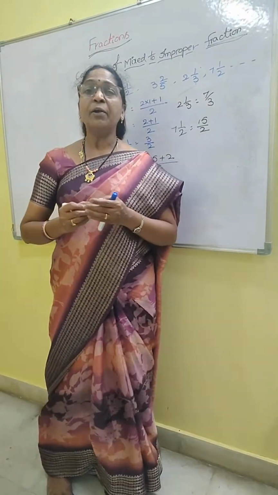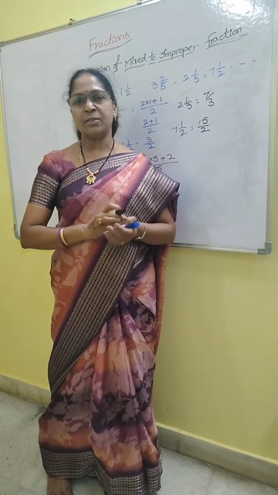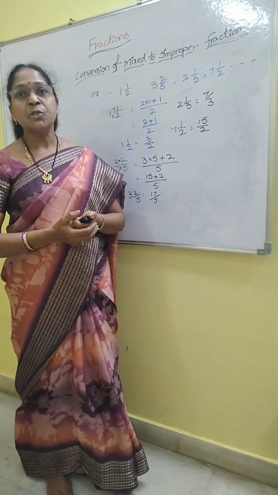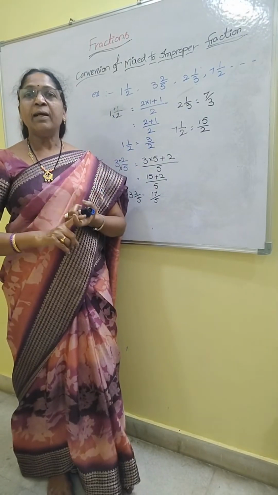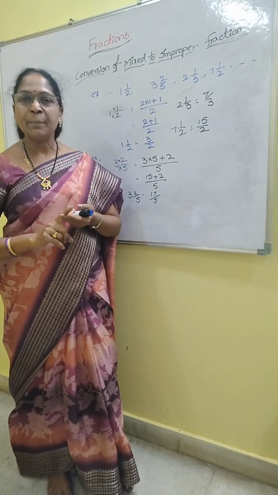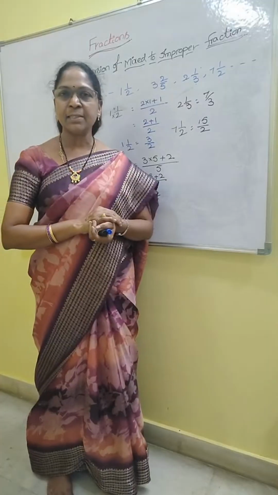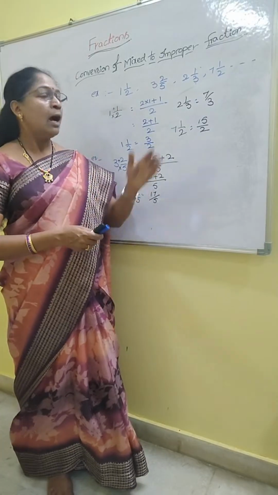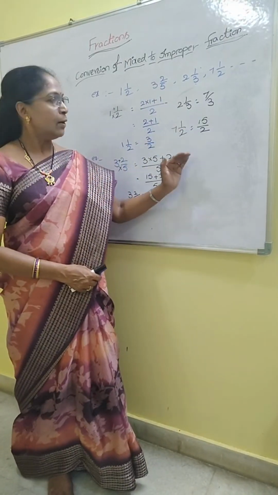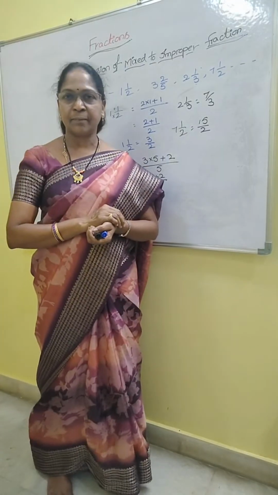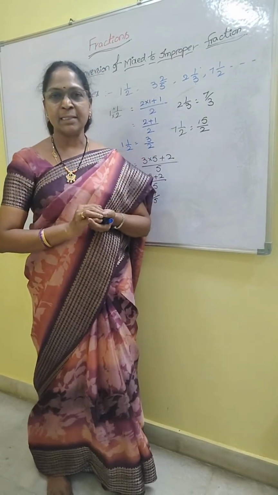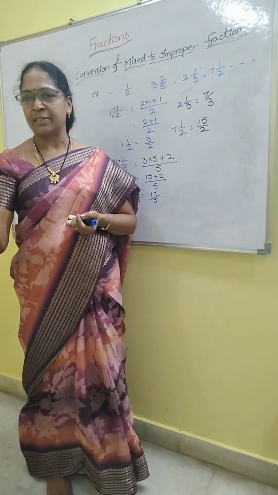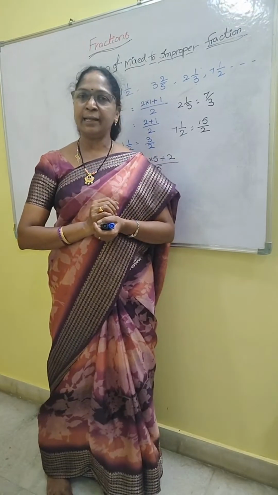Now, what we discussed and learned today, we will recall. In our previous class, we learned the basics: what are fractions, what are the parts of fractions, and the types of fractions. But in today's class, we learned about the operations of fractions: addition, subtraction, multiplication, and division of fractions. Those four we also learned clearly here.